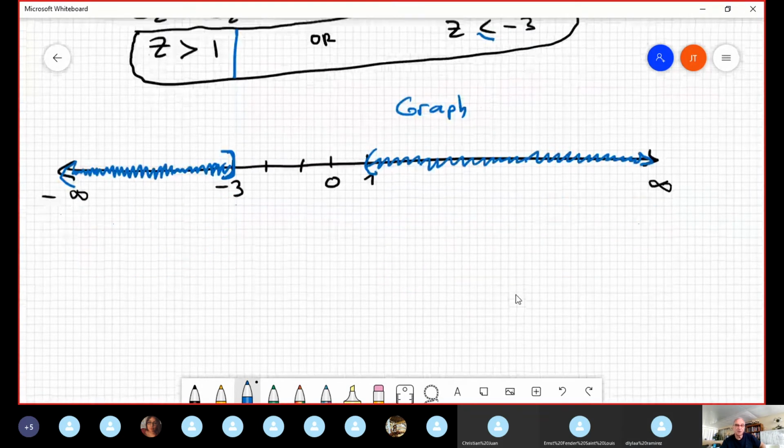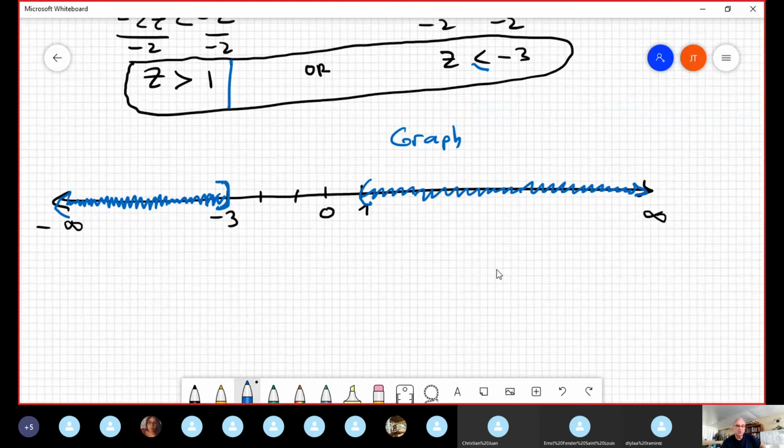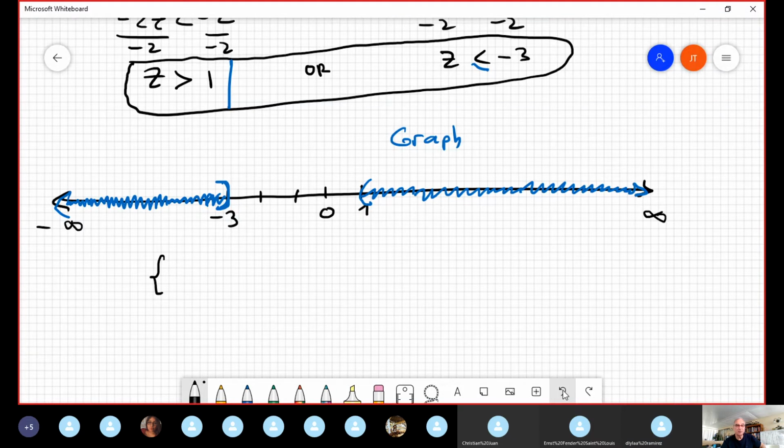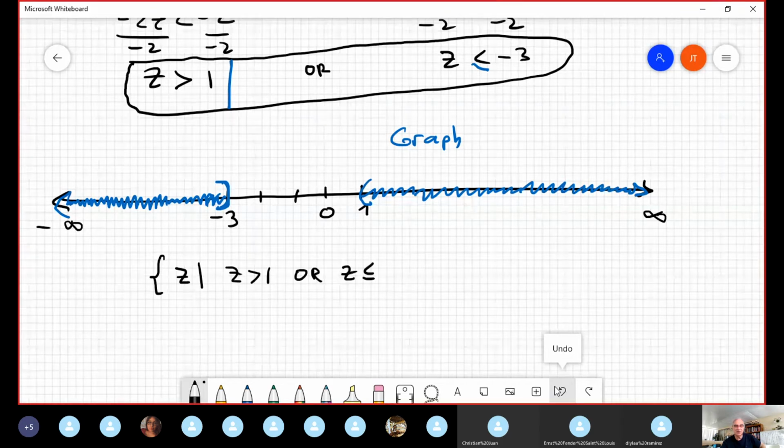And the set-builder notation now is, let me see, you open curly bracket, x such that, and you copy x. It's no x, sorry, it's z, the variable in our problem. So it's z such that z greater than 1 or z less than or equal to minus 3. Let me check it. It is option A. Of course, it's option A.